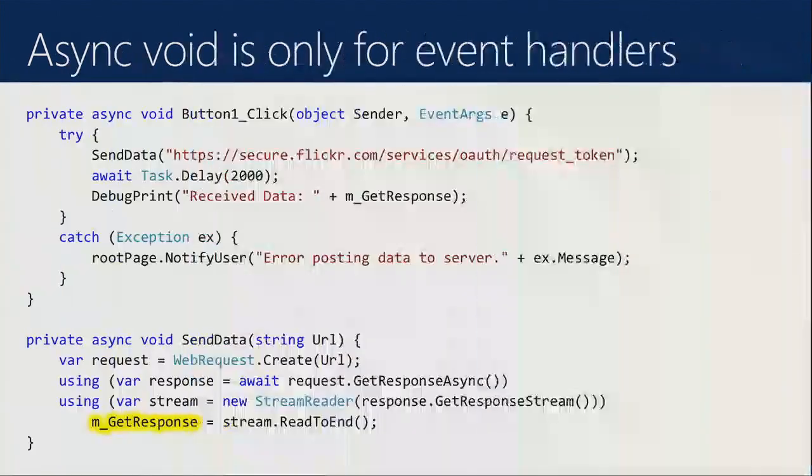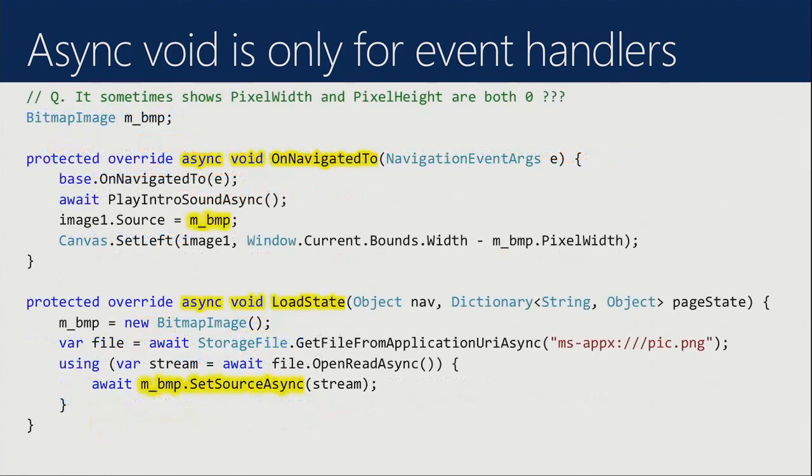Okay, there are a few things that are gotchas here. First of all, let's look at how to fix the code from before. Of course, what you should do is take your send data method and make it async by calling it send data async, by returning task from it. Then when you call it, you should await it, and everything works out fine. Right? So this is easy to fix. It's just keeping that discipline.